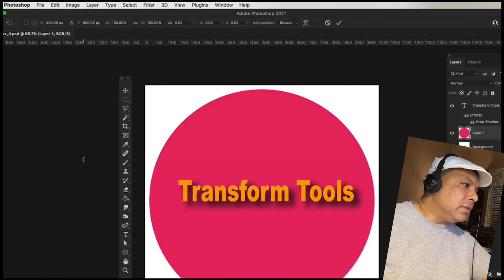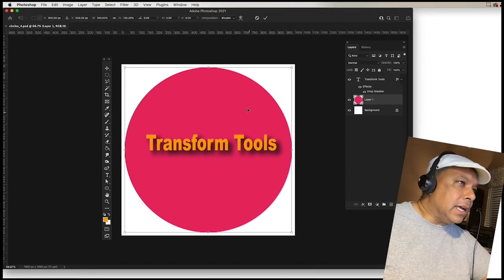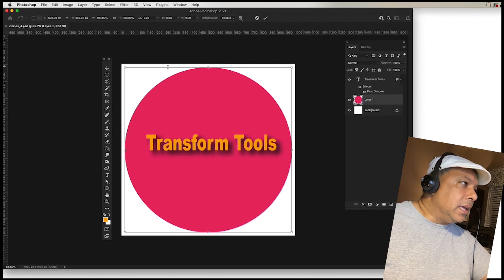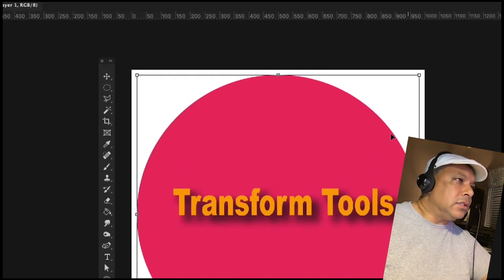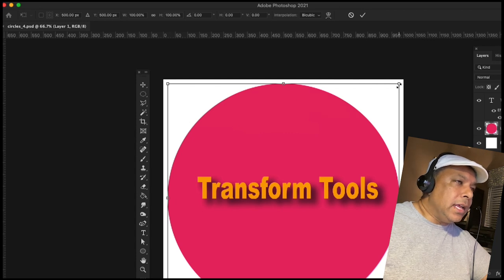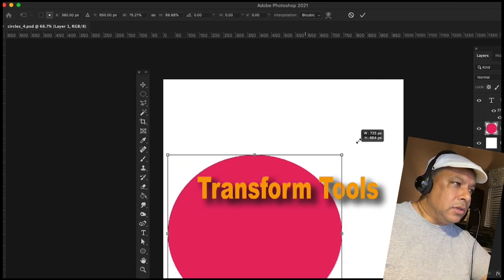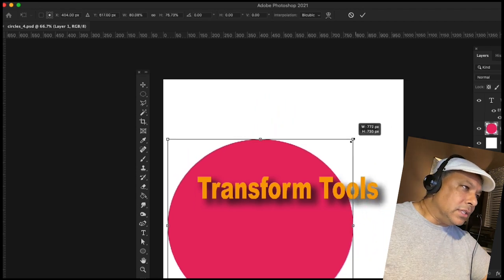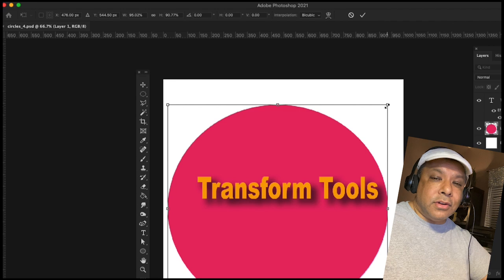Let's go ahead and click on free transform, and what's going to happen is you'll see that this object, which by the way, the layer is selected on the red ball, has a box surrounding it, and you'll notice there are these little handles. Basically it can skew and make the circle not so much a circle, but you can scale it, widen it, narrow it, you can do all sorts of crazy things. That's why it's called free transform.